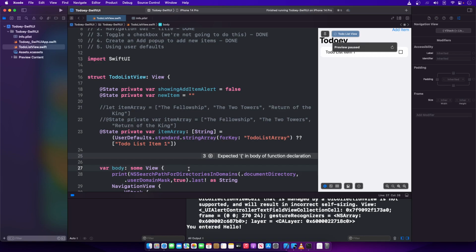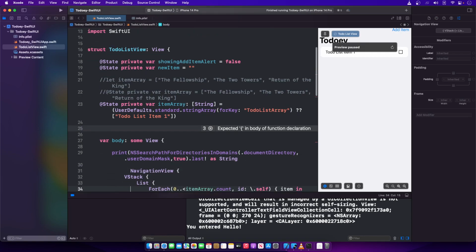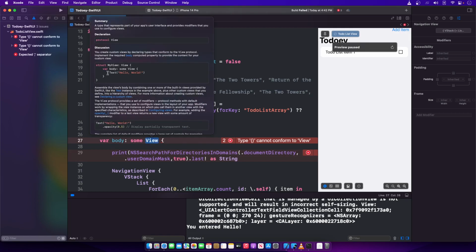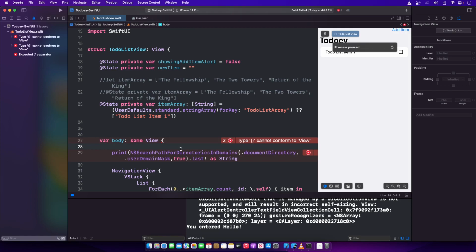Whereas in UIKit, you could do it in a view did load, you could do it elsewhere, but I can't even do this. So it's going to complain that this is not going to work. At least it should. Let's see. Yeah. So this doesn't conform to view. Why? Because if we control click, option click on a view, this is a protocol view, and it does expect certain things to happen to the view. So the way SwiftUI's view builder works, and views in general work, is that they consume any values in the closure that aren't used. So the print function, because it returns nothing, it's void, the builder will have to build it into a view, so it fails.